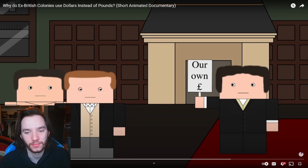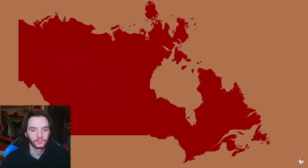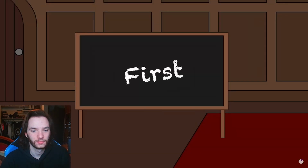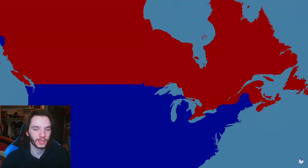The Canadian pound was worth slightly less than the British one, and it wasn't long before it was dropped for the brand new Canadian dollar. The reason why Canada opted to do this was twofold, and the first was a simple case of proximity. Its nearest neighbour was a major economy, and Canada did a great deal of trade with them, which was only ever really going to increase. That makes sense, a simple case of neighbours having a similar currency.